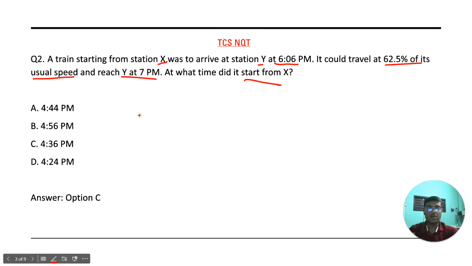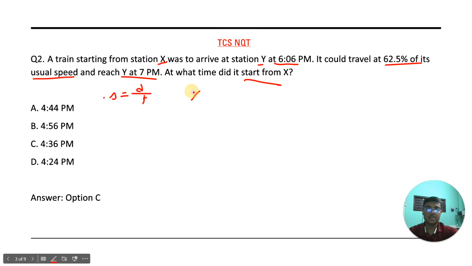So one easy trick of doing this kind of question is that we need to assess which one among speed, distance, and time are constant. We know that speed is equal to distance by time. So if any one of these three is constant, the other two are proportional to each other or inversely proportional.